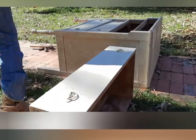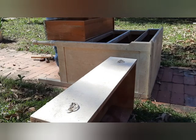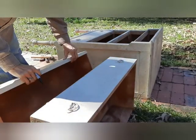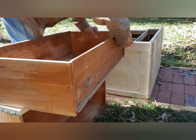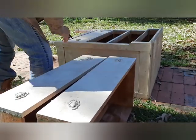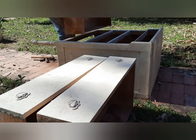Take the other drawers out. Okay. Always label them. Put them back in the same spot they go, because they wear. The runner slides, I don't know, they wear. And sometimes if you get them out of order, they don't go in and out.